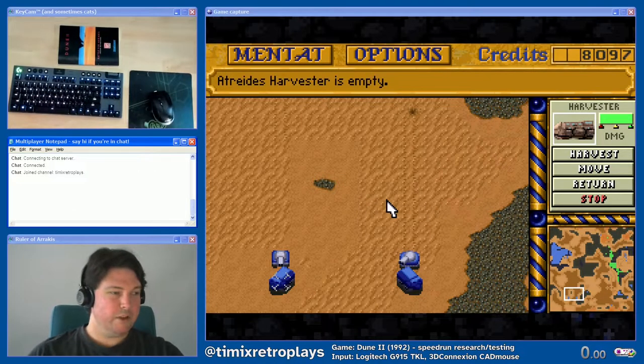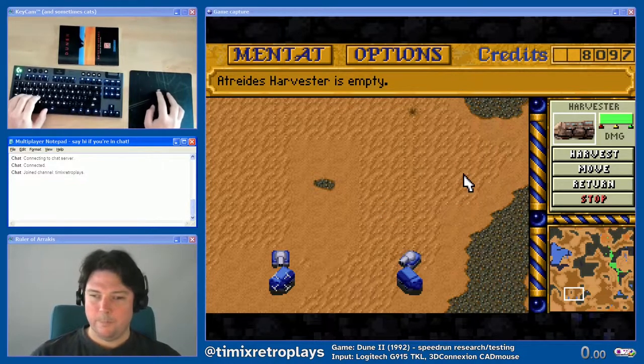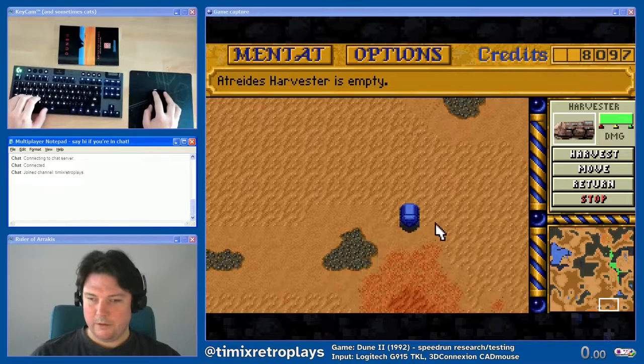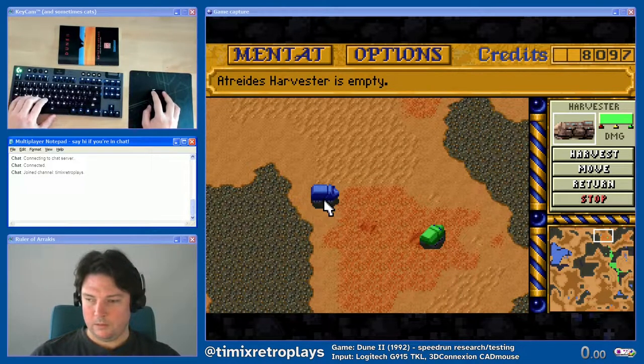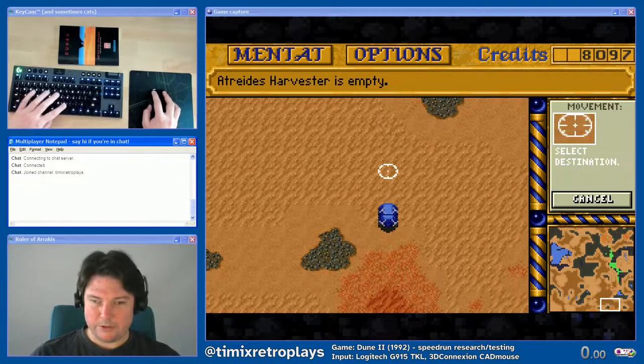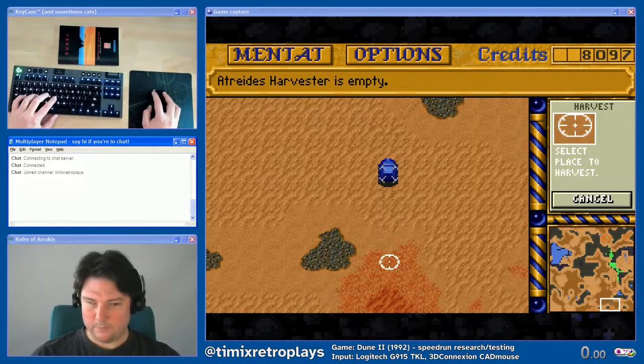Okay. Scratch that theory. Harvesters do not change their speed if they're not being looked at. I was right about that. So, next thing to do is the harvesting race. So I'm going to do the same sort of thing. I'm going to move this guy a little bit further away. And I'm going to carefully watch on the radar.